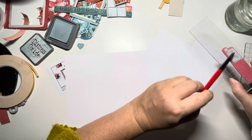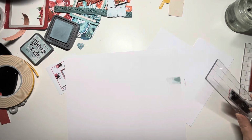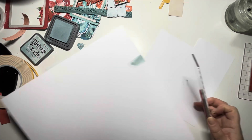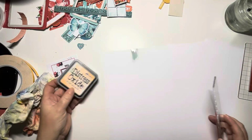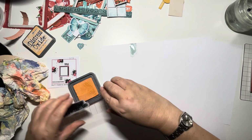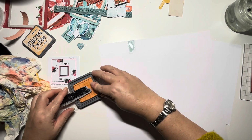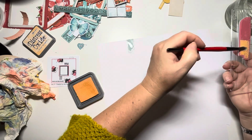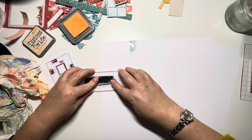This is the speckled egg colour that I'm using for this turquoise quadrant at the top. And then I'll move round, just quickly clean that colour off and do the next colour. So the next one I'm doing is dried marigold, and that will go on the left hand side. Exactly the same technique, so adding the ink to the stamp and just on the bit that I'm actually stamping down. It doesn't need to go all the way across.